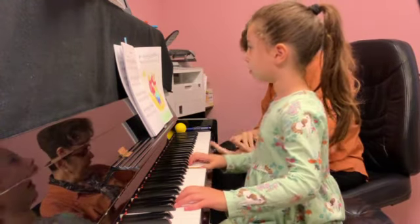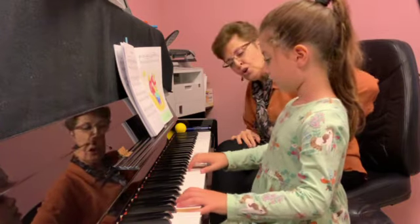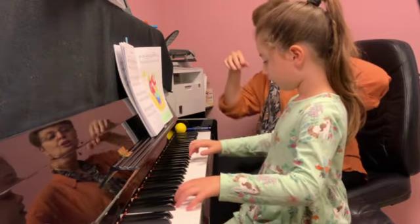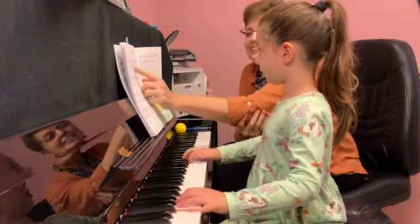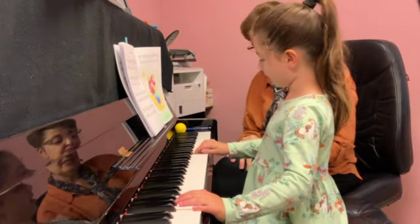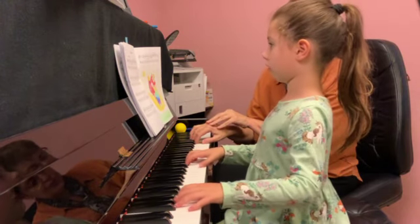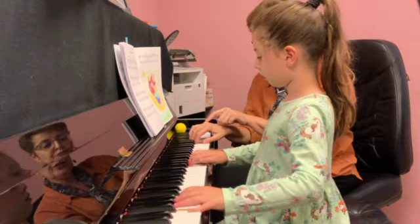Happy, energetic. Good. See when you're playing that, you're kind of collapsing a little bit. Your roof is collapsed. Where's your roof?